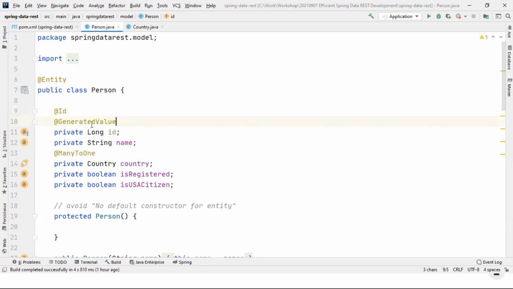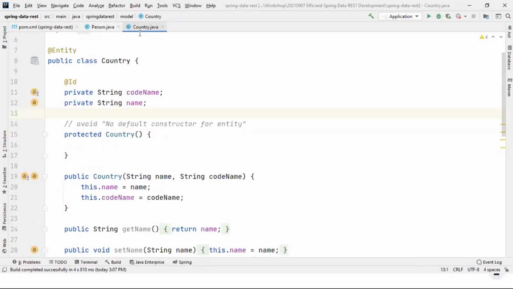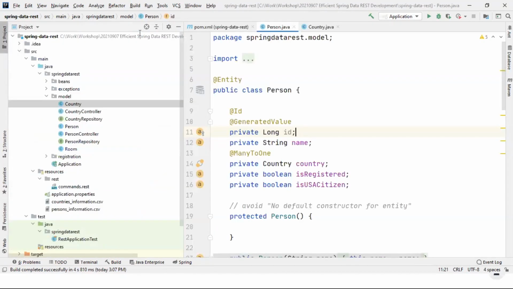And this field is self-generated by the database according to some strategies. So we use this GeneratedValue annotation. We don't have to care about providing a value here, because the database will care for us.